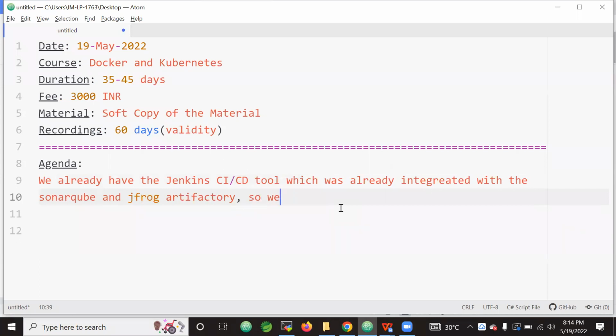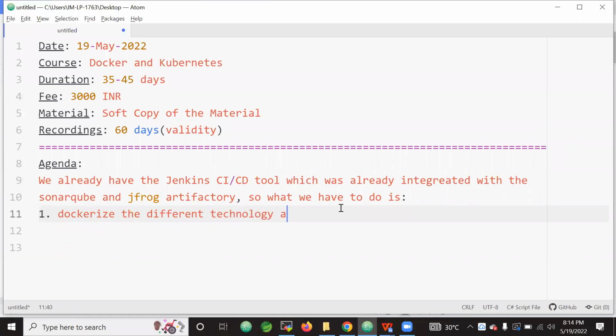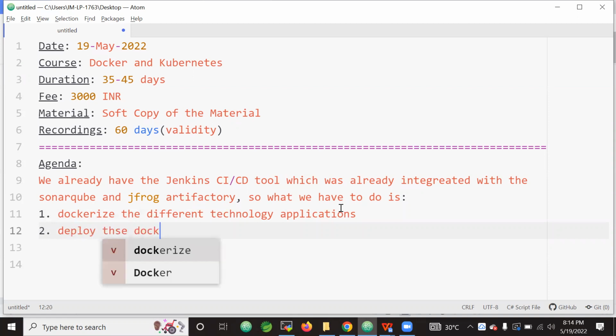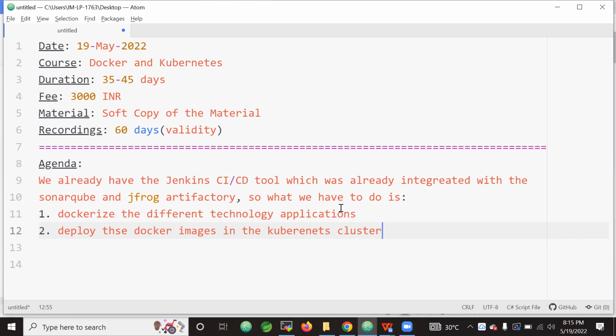So what we have to do is Dockerize the different technology applications, and then we have to deploy these Docker images in the Kubernetes cluster. Okay, Kubernetes cluster. This is the agenda.